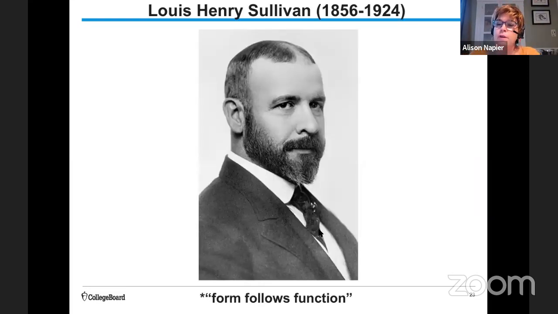Louis Henry Sullivan is an American architect, considered the father of skyscrapers and the father of modernism. He's considered the creator of the modern skyscraper, a very influential architect, mentor to Frank Lloyd Wright, who we'll talk about in a little bit, and an inspiration to the Prairie School of Architects, of which Wright was a part.